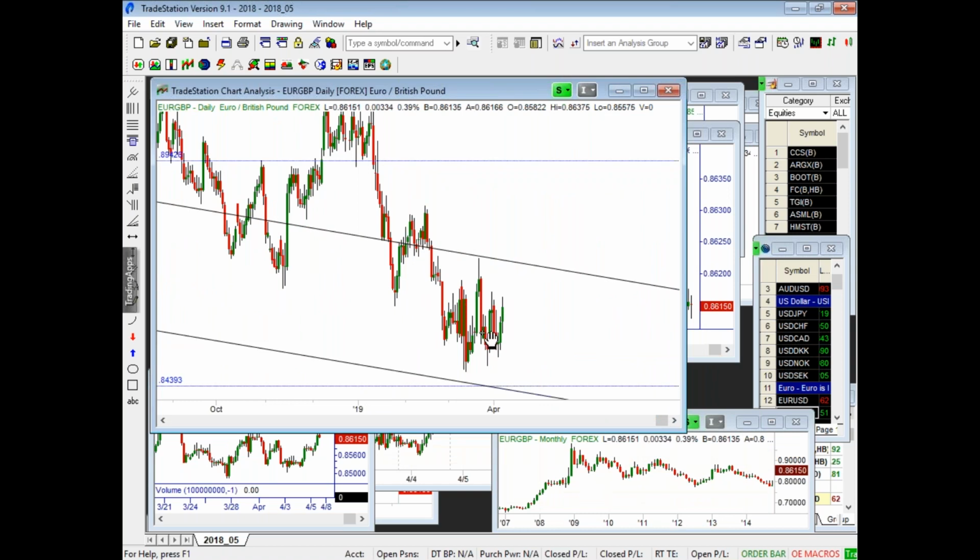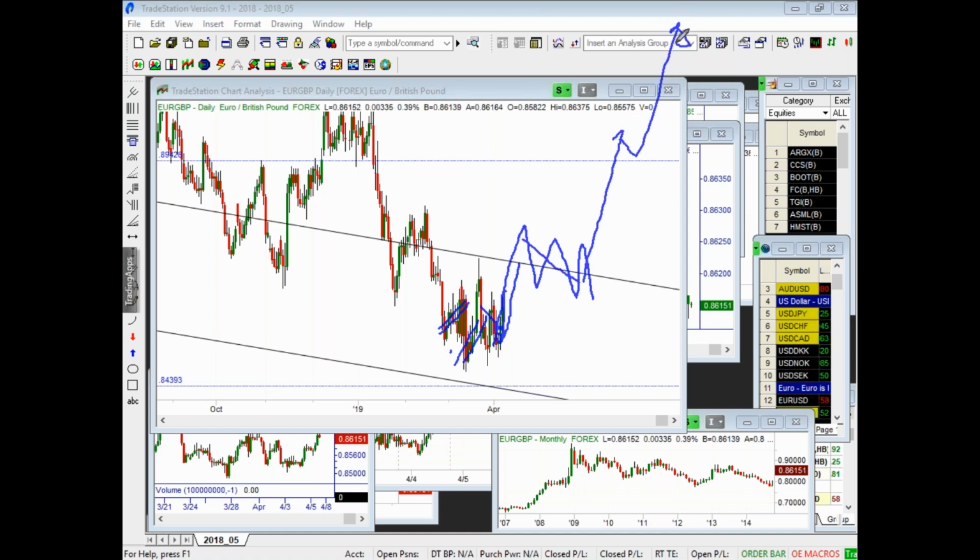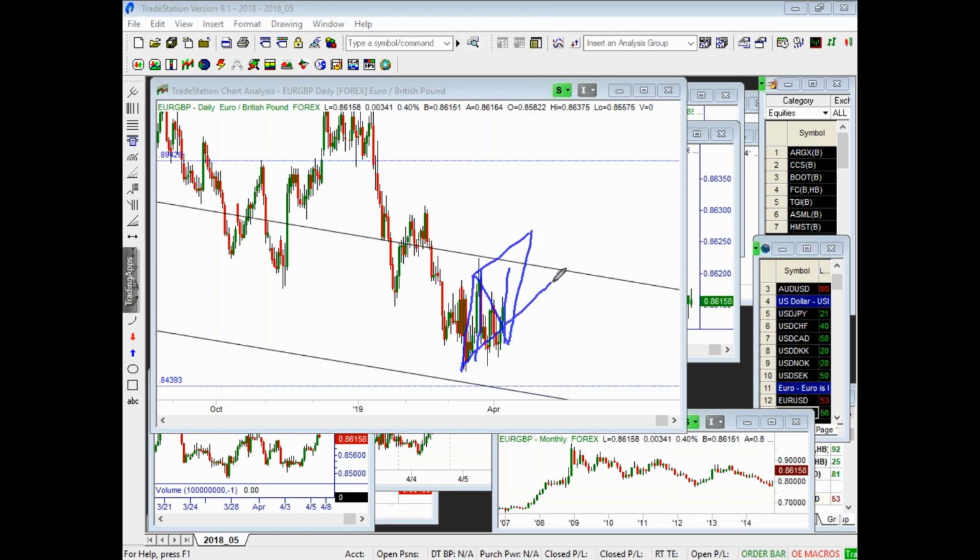And daily what we're looking at is it's trying to do this really messy inverse head and shoulders. So when you're applying things both ways, what you would do is you look for buys at the lower end. If momentum picks up compared to previous upside moves, then it's easier to say, okay, I need to hold this and I need to work on adding into the position so that I can get those bigger continuations. But you're watching the overall initial move. So first two initial moves, then you're watching the momentum on the correction.